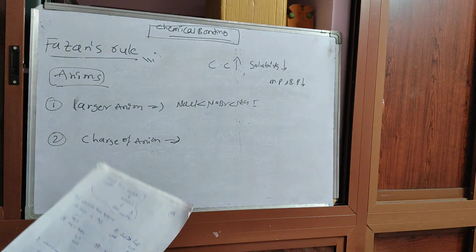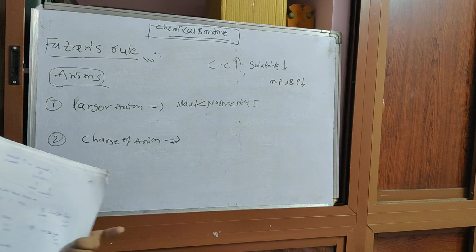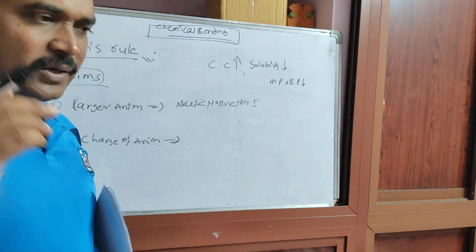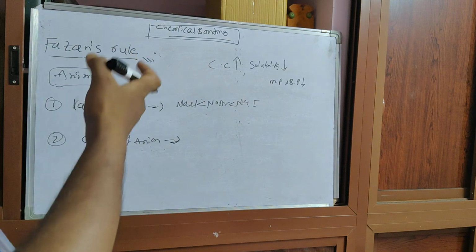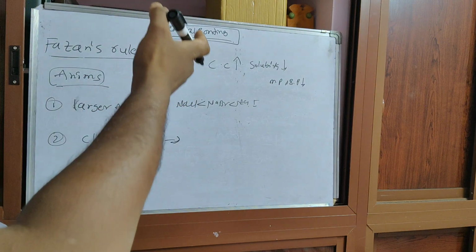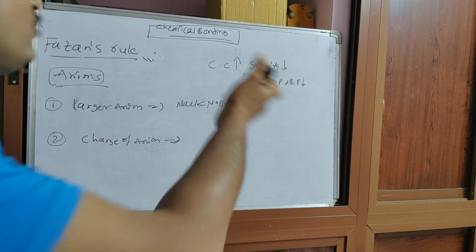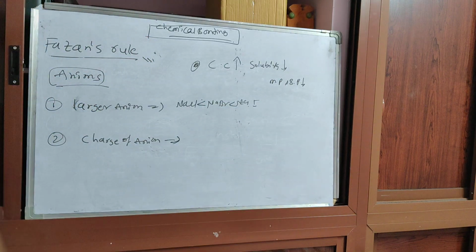This also you have to remember. What is the melting and boiling point? Ionic compounds, if we want to evaporate them, will require higher melting and boiling points. But covalent compounds have less solubility, they cannot dissolve easily, and they can easily evaporate, so the melting and boiling points are low. Most covalent compounds exist in the gas state. That's why the melting and boiling points are very low.